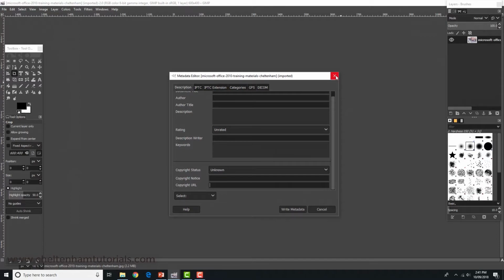Incidentally, we're talking about pictures at the moment, but the same principle, as we'll see later, will also work for things like documents and also videos. So a Word document, you can embed metadata. Pictures, you can embed metadata. Videos, you can embed metadata behind the scenes. And the good news is Google can actually read that metadata.